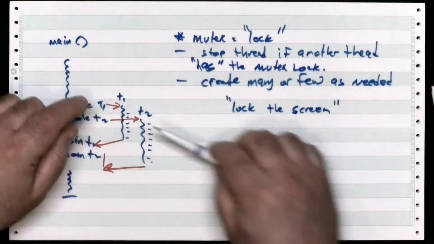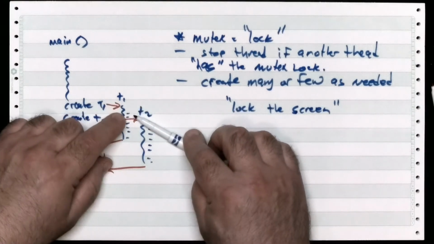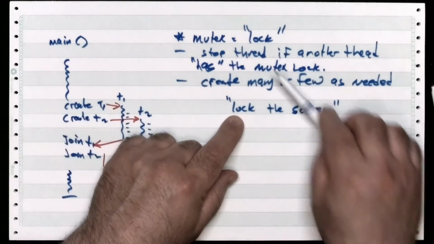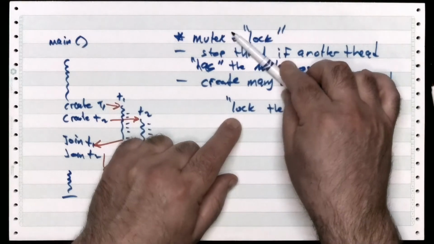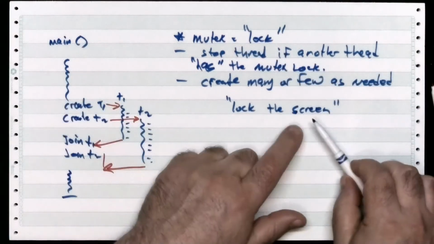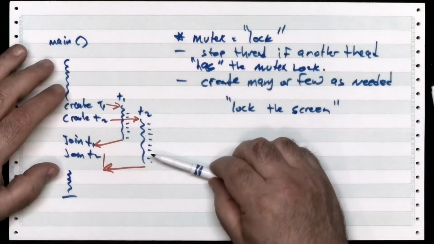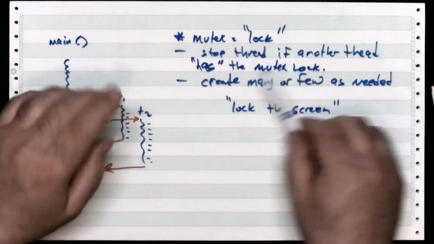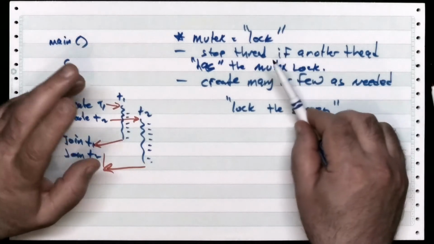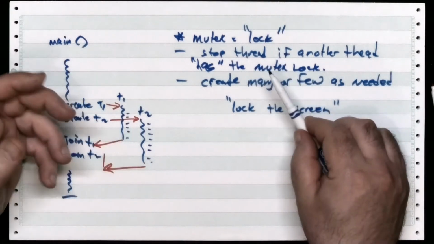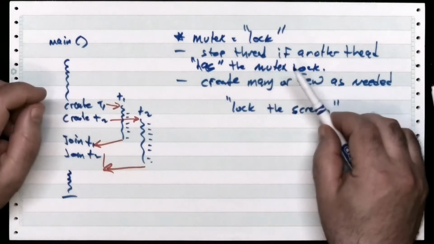So what happens is when thread 1 comes along and wants to print something, he'll say, I'm going to lock a mutual exclusion semaphore that represents the screen from the standpoint of this program. I'm just going to create this. It isn't actually related to the screen in any way. It just has a role that I ascribe to it based on convention in my program.